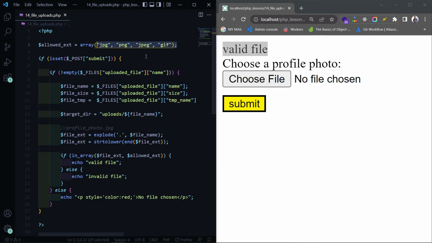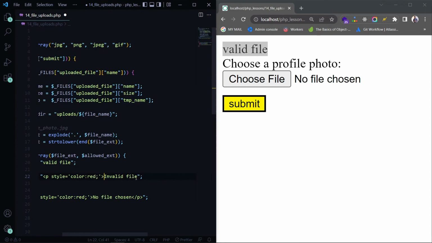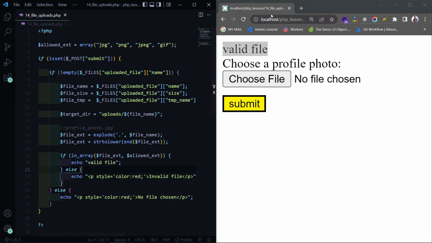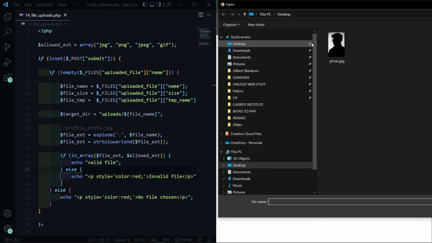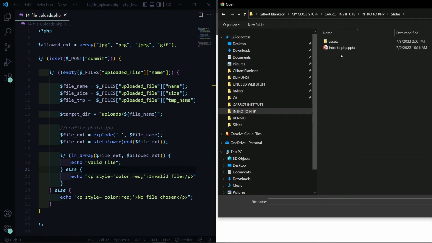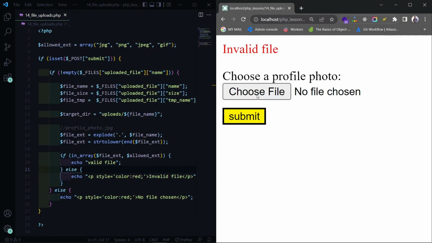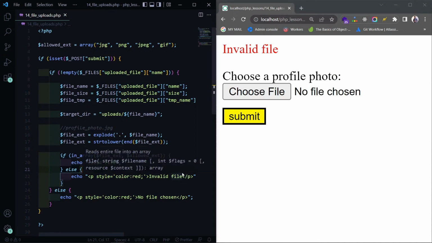And this can be for any other document. So if it's just a PDF file that you want to make sure is there, then you can also confirm that as well. All right, so invalid file, let's style this up a little. Let's give this a style color red, and then let's make this P. Let's try this one more time. So choose file. This time around, let's choose our ppt file, see what happens. So invalid file. All right, so this is the progress that we've made with our file validation.